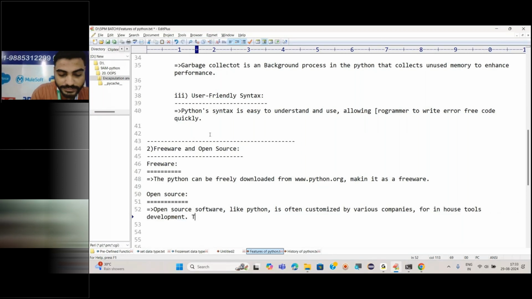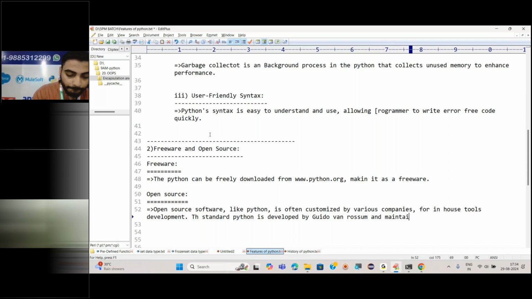The standard Python, called CPython, is developed by Guido van Rossum and now maintained by the Python Software Foundation, called CPython.